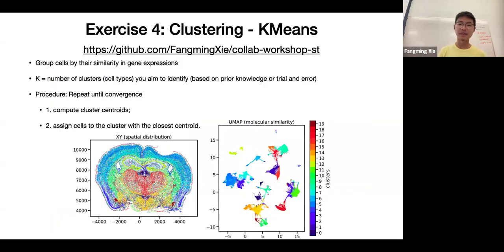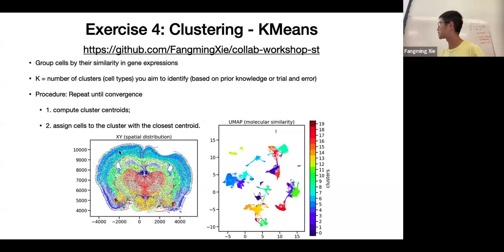Okay, k-means clustering. So we will do this together, but let's talk about the concept for now. We had this data. We plotted them by gene expression yesterday. We showed that you can do UMAP based on the similarity of gene expression, but we can also label cells by discrete labels. Here, each cell is colored by one of the 20 colors shown here. So each color represents one cluster we identify from the data.